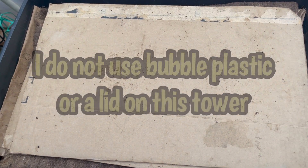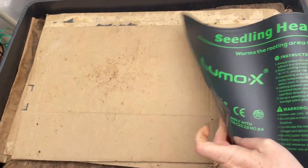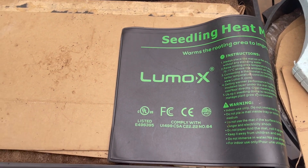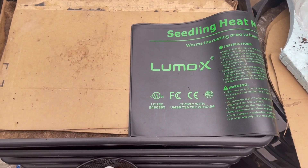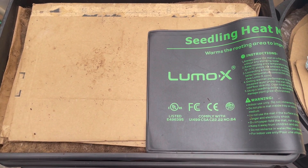The last thing I do is I have a seed heating mat — half goes on this worm tower and half goes on the other worm tower right next to it. Not a lot of supplemental heat is needed here on Vancouver Island for worms to survive the winter, but I'm not willing to risk no supplemental heat at all. Half will go on here and half will go on the Can of Worms when I'm done. Anyway, I thought I'd show you how many worms hang out at the bottom of the tower. Thanks everyone, bye-bye.